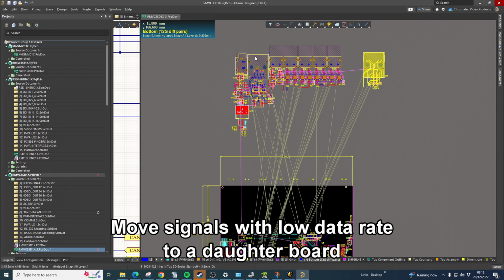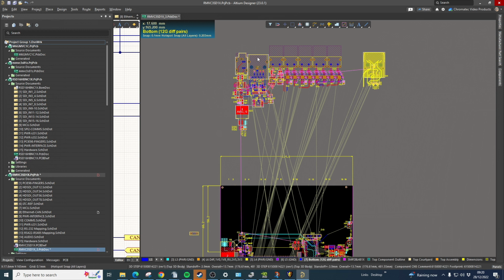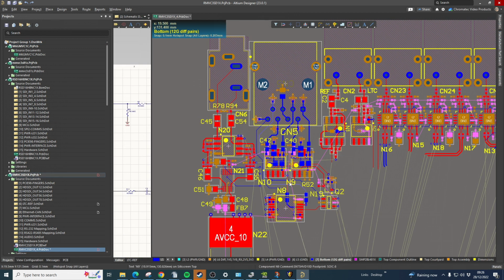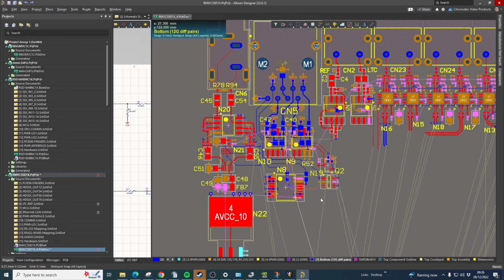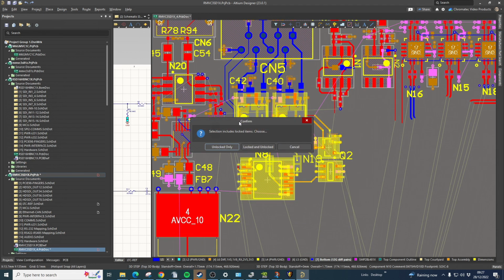It makes sense to move the comms RJ45 to the daughter board, as the data rate is much slower than the Ethernet RJ45. The remaining connectors fit comfortably along the edge of the PCB. A second consideration is to remove the signal crossover. It's better to move the Ethernet RJ45 and the audio connector to the right-hand side of the BNC group.